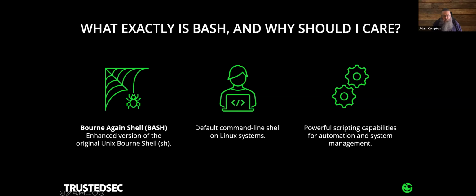ZSH is probably one a lot of you are familiar with because it's showing up more on newer distros as well as on Mac OS. But Bash is the one I'm most familiar with. I've been doing scripting and coding in some form of SH or Bash since before 2000 sometime. I forget exactly what year, but I've been doing this for a while. So I'm old, I'm gray, I'm stuck in my ways, so I still want to use Bash.